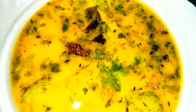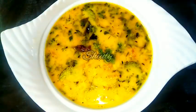Today I am going to show you how to make Indian Maharashtrian style dahi kadhi that is made from curd. It's very much delicious to eat with boiled rice and the recipe is also very easy. So let's see the recipe.